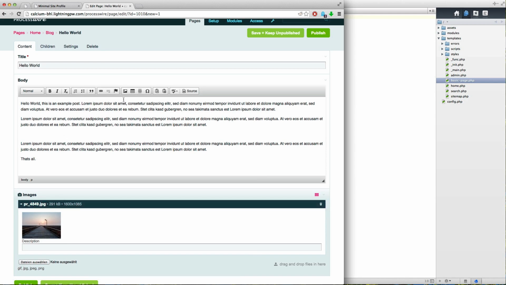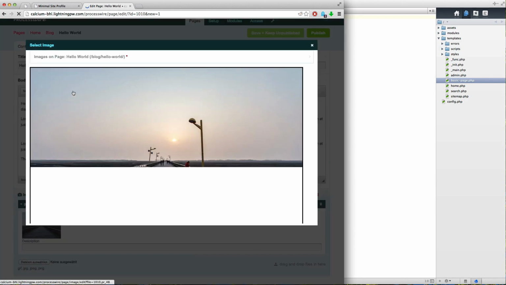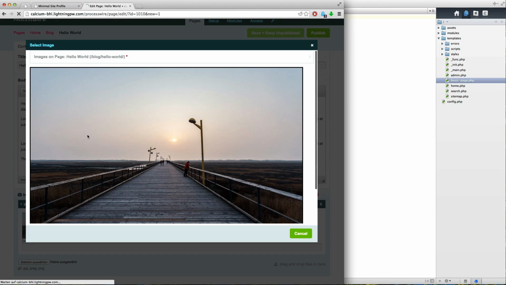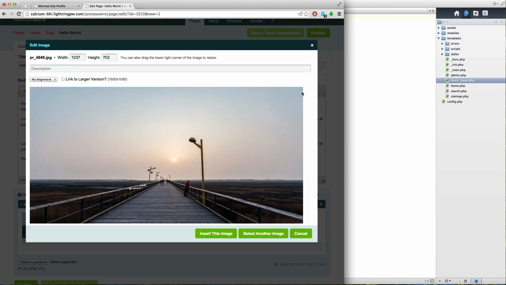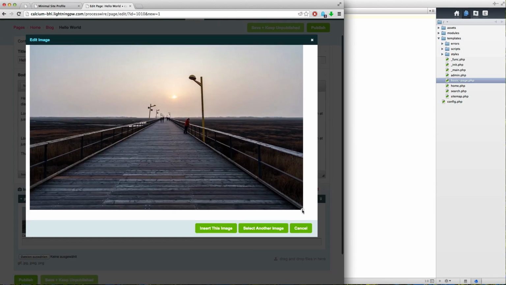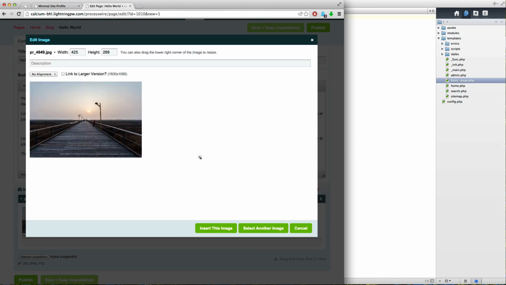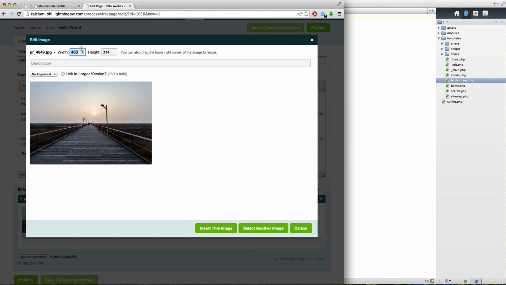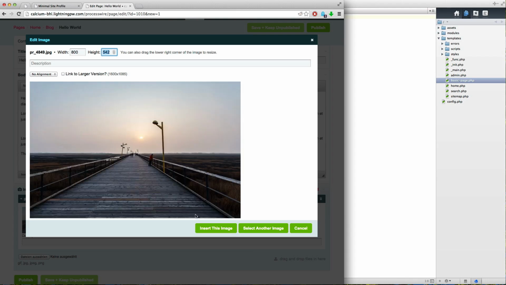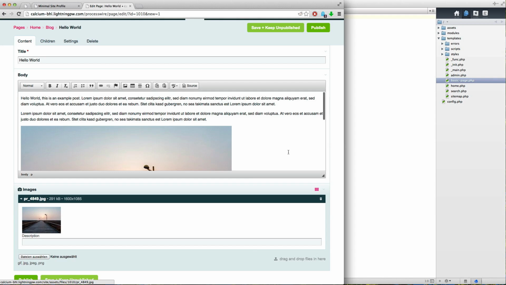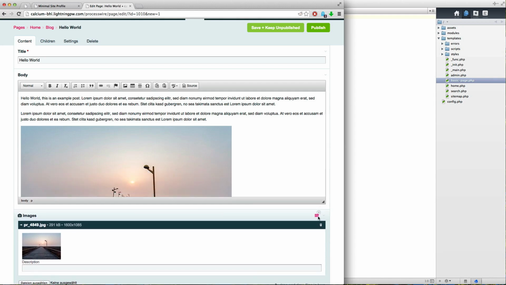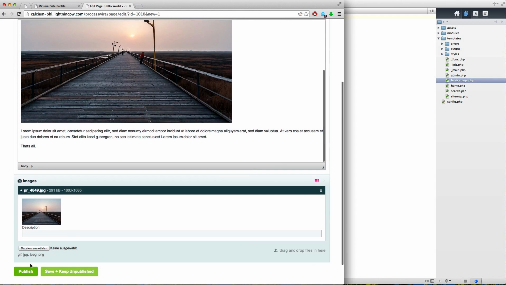We can add the image here with our editor, clicking the image icon, selecting the image, and I think we don't need this large one, so maybe we can just make it a little bit smaller. Okay, and insert this image. I have to wait some seconds, and there we go. There's our image. Okay, so I will publish this one.